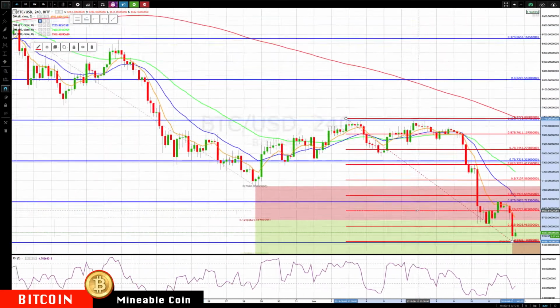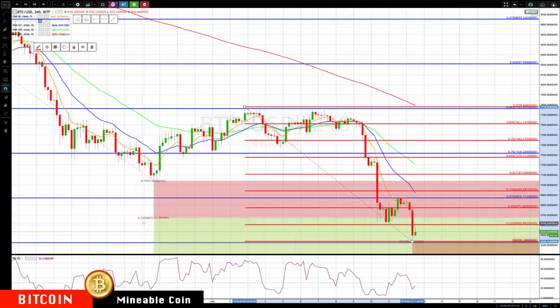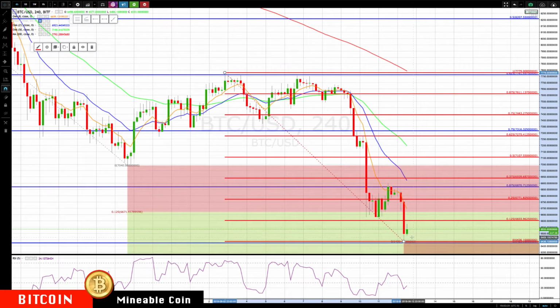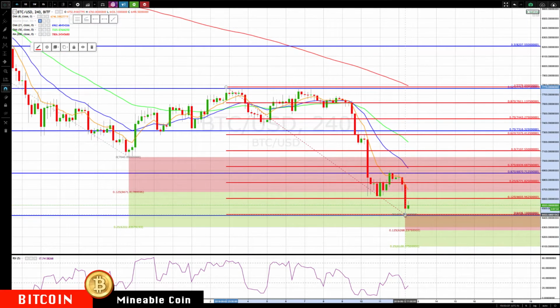Also notice we are approaching the lows, the critical lows back from April. So that is something to watch for to see if this area holds or not. This is a pretty major area to watch for. Let's see what we're now looking for in the next key levels below. So 6268 to 6302 is the next major area, and then below that 6100. On a rally, first level of resistance coming in about 6603 to 6633.